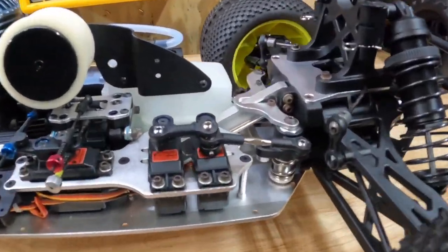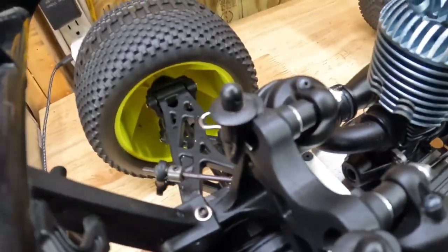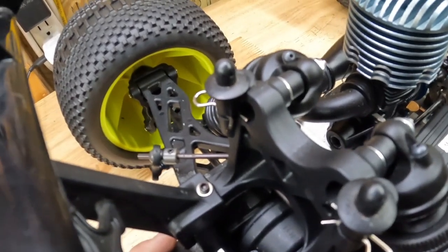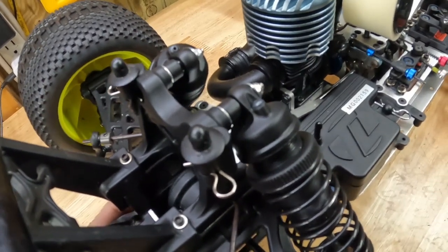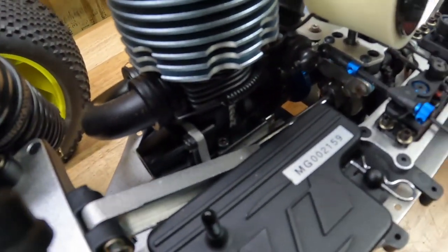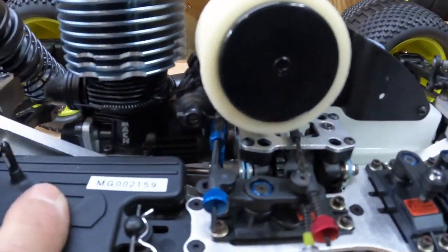So, here you go. Plastic diff housing. I haven't been in the diffs of this truck, so I don't know what the diff cups actually look like, but it is a roto start. We do have beautiful shiny CVDs in there. Everything stock on this thing, man. Original battery box. Look at my MIP antenna topper there.